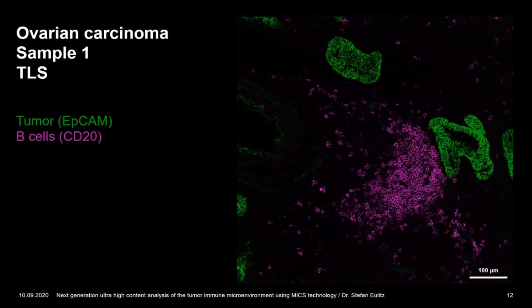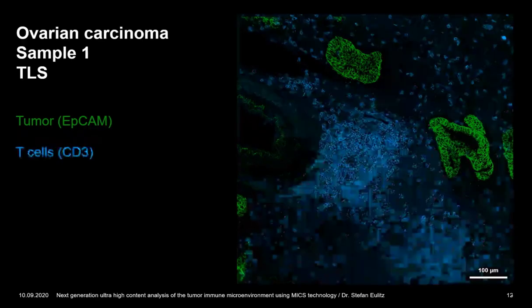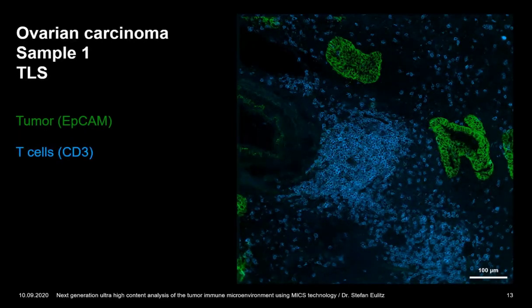In this image, you see the distribution of B cells in this structure, and indeed, we have a B cell zone indicated by the CD20 signal, which is already mentioned as characteristic of a TLS. The next cell type we would need to see are the T cells. This is the staining of T cells with CD3 depicted in light blue, and we can see that many of the leukocytes are actually T cells. Now we need to see which type of T cells we have here.